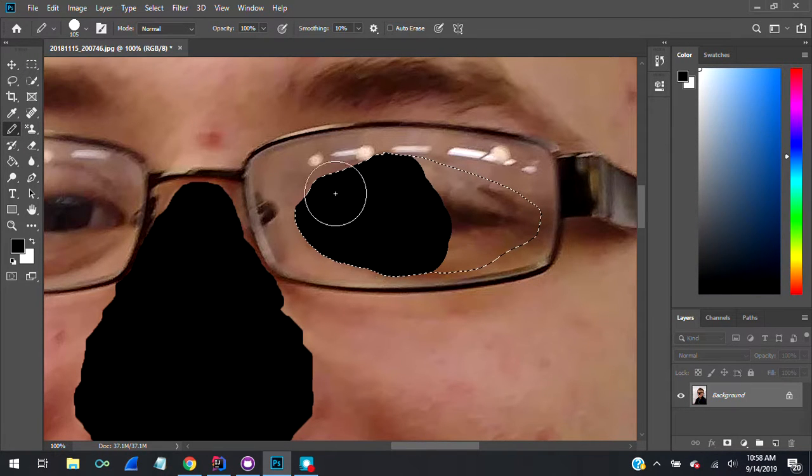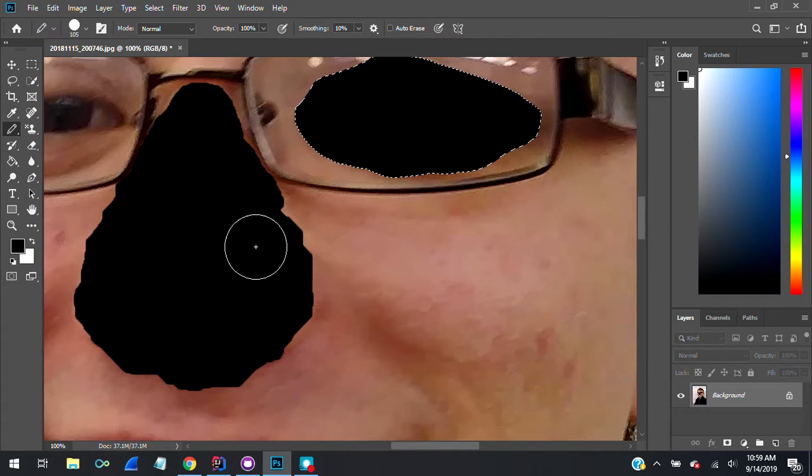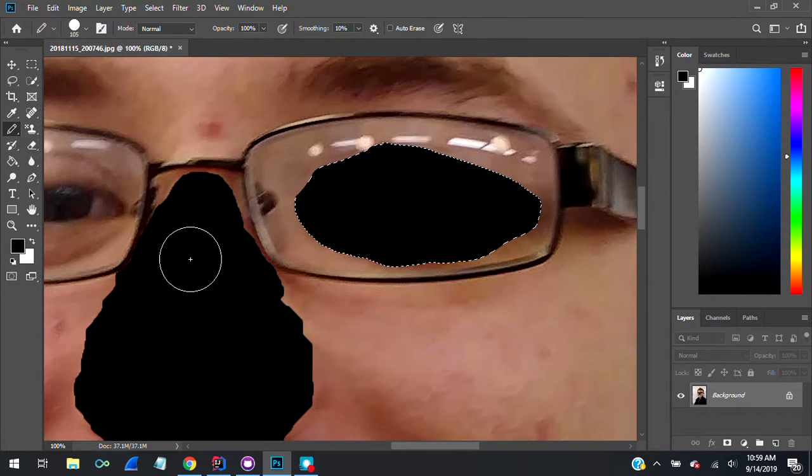And this is where I like to use the pencil because it blacks out his eye entirely, and that's exactly what we want. We want to black out his eye. Now, could I have done the same thing to his nose? Absolutely, but who cares? Am I right?